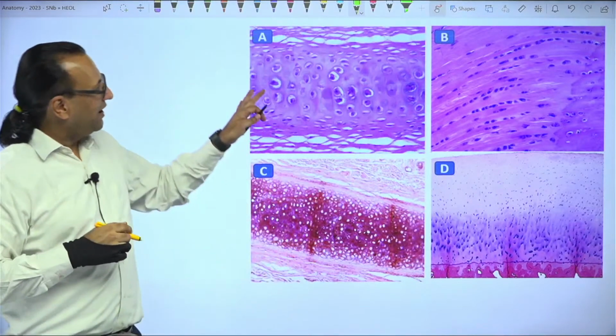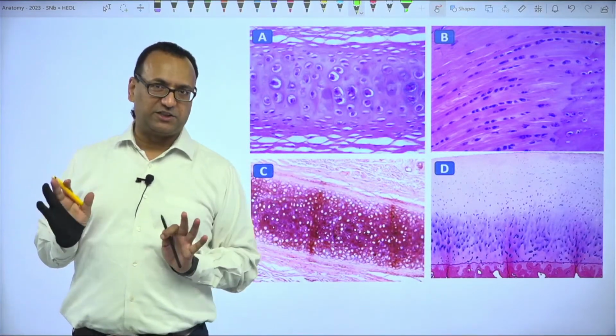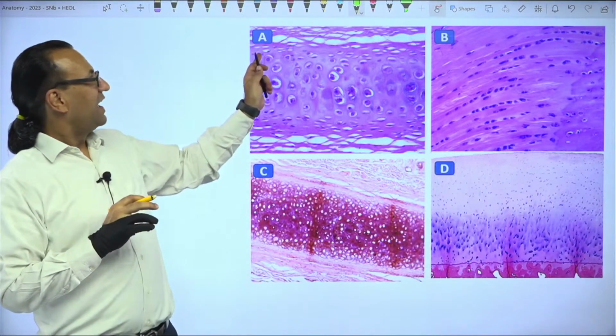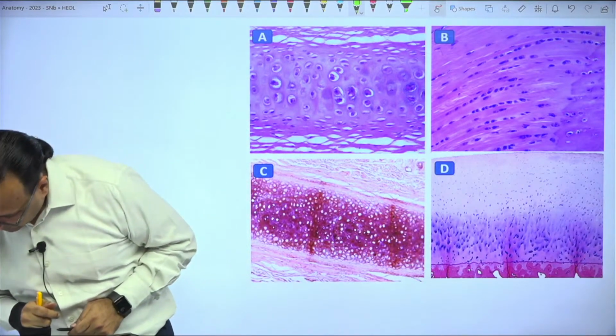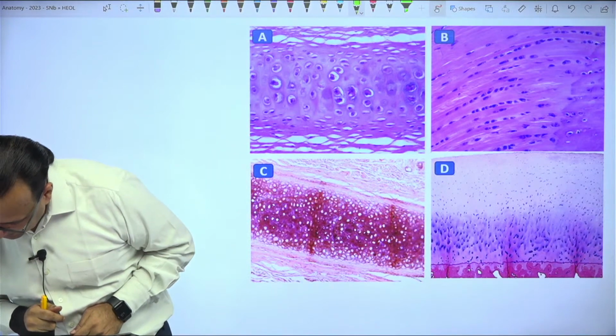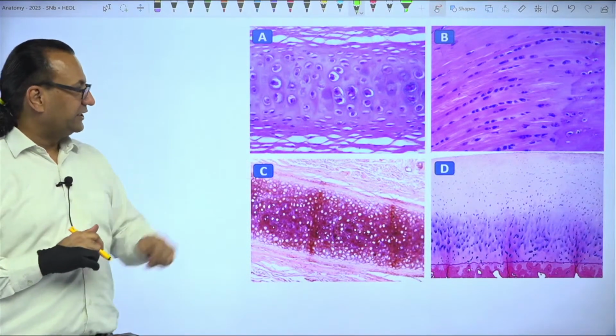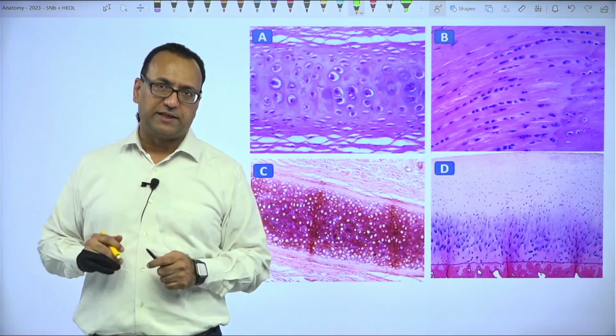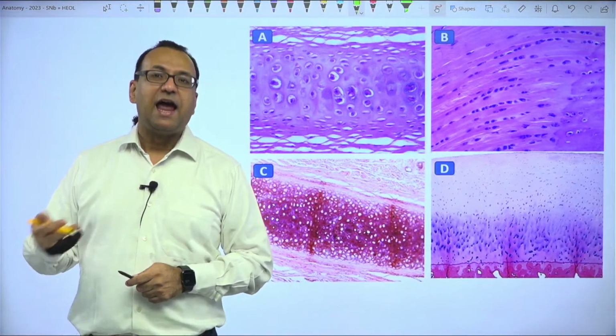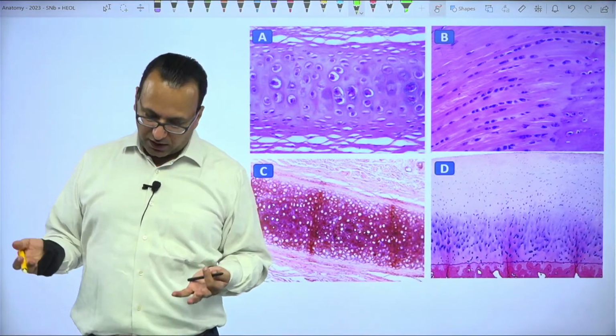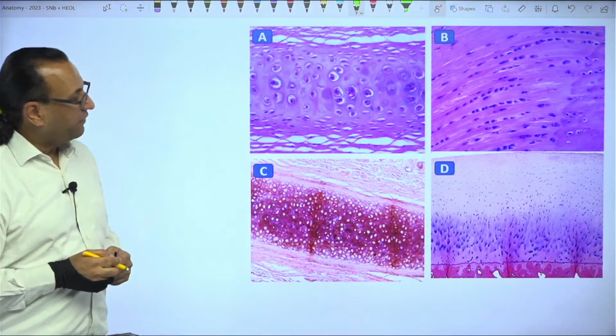Okay, you identify, these are all cartilages. First of all, tell me in figure A which cartilage is this? B is which type of cartilage, C and D? These are 4 cartilages basically, which have already come as a question, and they gave you the slides, and I am also giving you slides. So can you identify them?